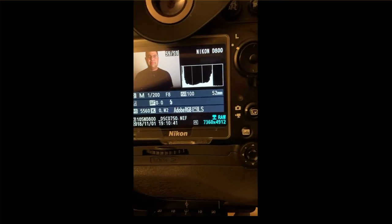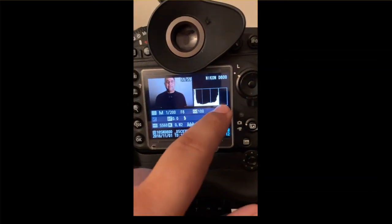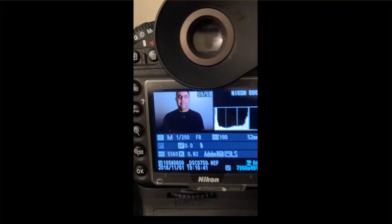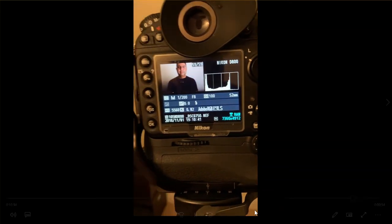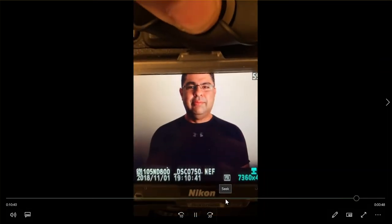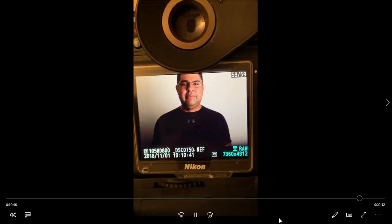But I'll show you in a second that the histogram takes into account everything. So obviously here it is a little underexposed, but the face is okay. And that's what we care about. I'll show you in Lightroom how to see that the face is well exposed. Because it's on the side, obviously there is more light on this side than on this side.